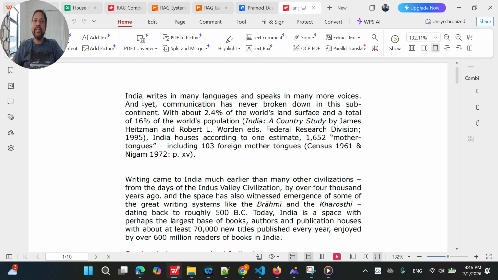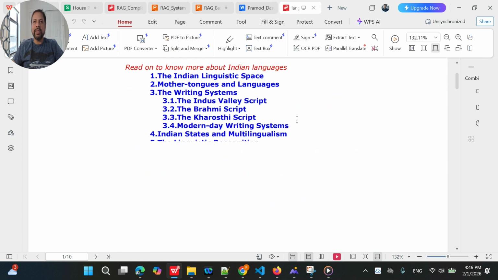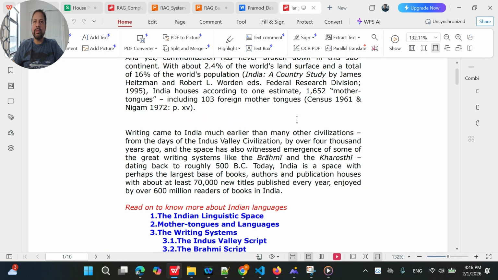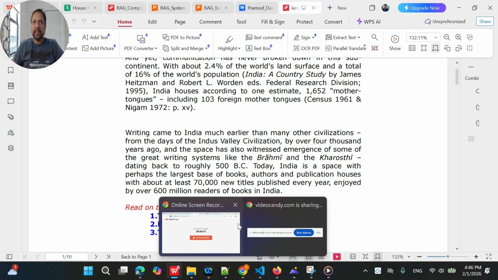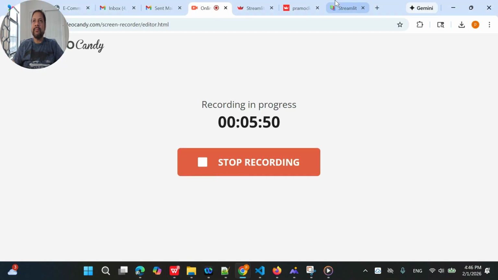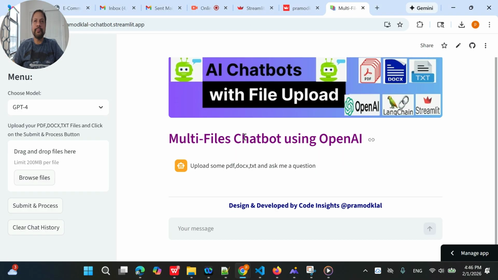unless the LLM was trained on this data on or before the cutoff date. Then this RAG based system will give the answer or response based on whatever information or context is available in this PDF. But if this PDF was not passed to the LLM on or before the cutoff date, the LLM will definitely not give you a correct answer or will hallucinate. For that, we have developed a RAG-based system, and I'll give you a walkthrough of the system.